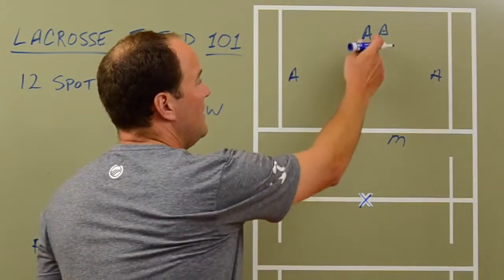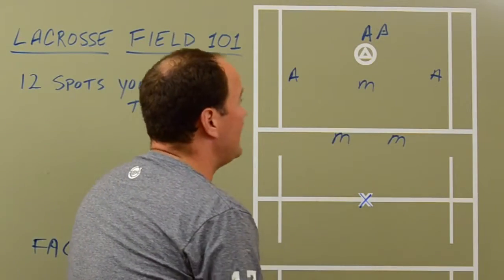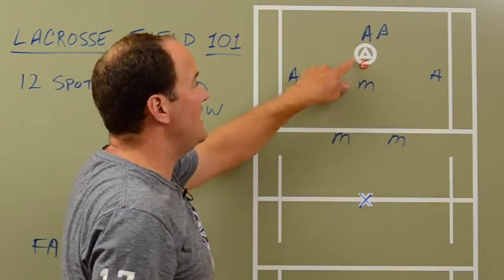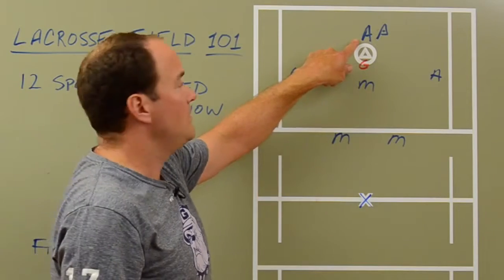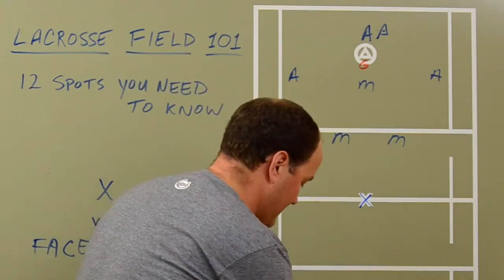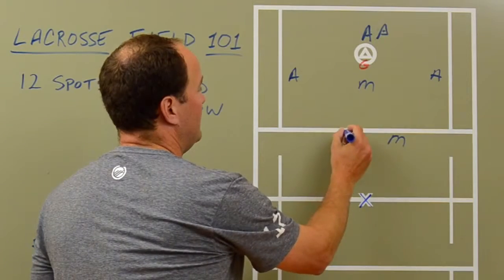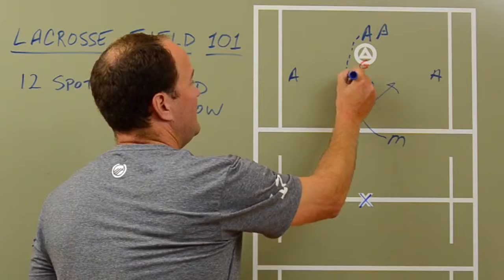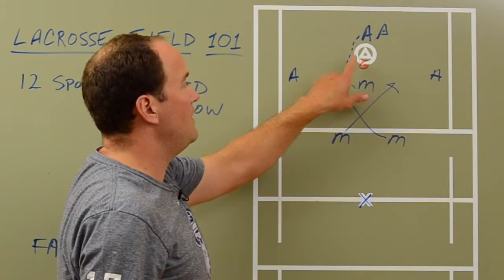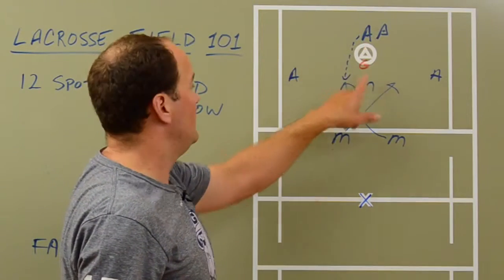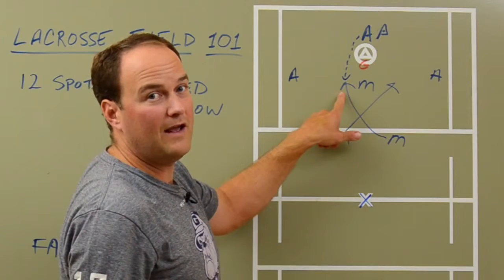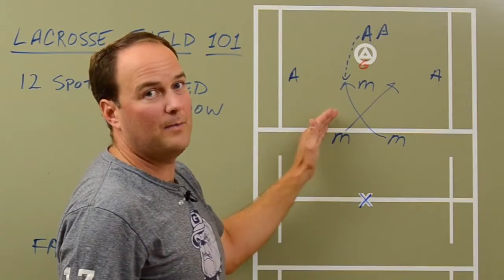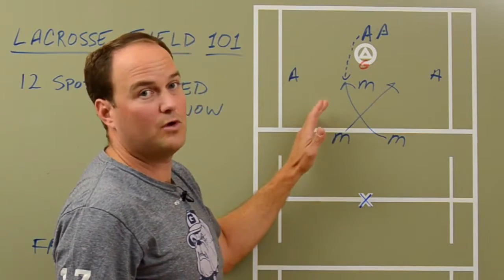One thing to note, if the ball is behind at X, the goalie for the other team has to turn with his head and eyes facing behind the goal. So if there's a quick feed, let's say this midfielder cuts, these guys just crisscross, and we feed one of these two middies, this goalie has to go from looking behind the goal at the ball to being able to locate where the ball went and also stop the shot.